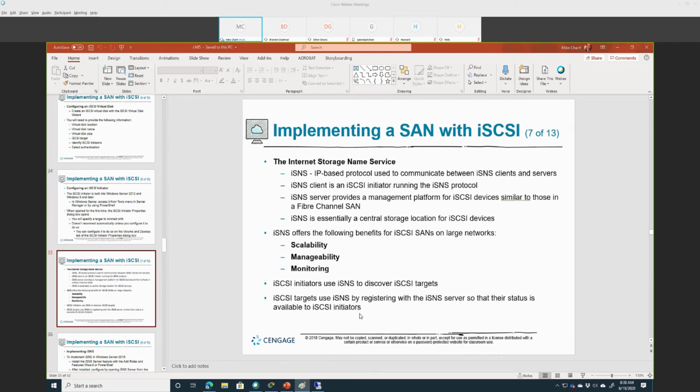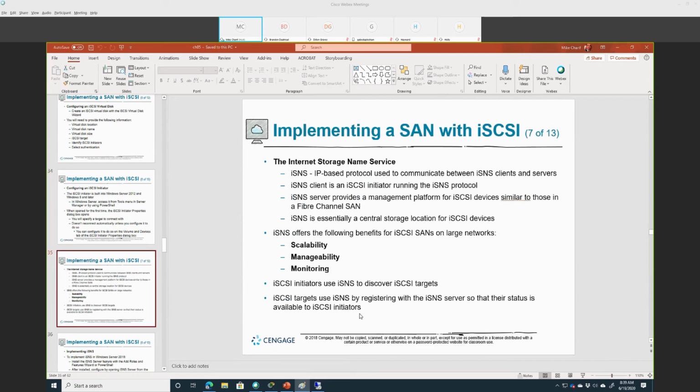Basically the whole idea is to create high availability. You need to have some kind of common storage for all the servers. So if one server goes down, you'll have another server or servers to pick up.